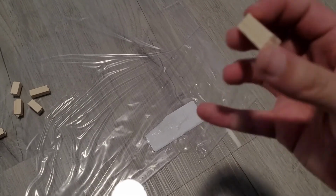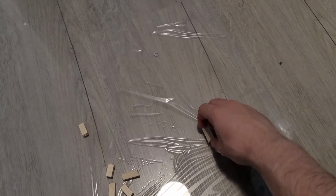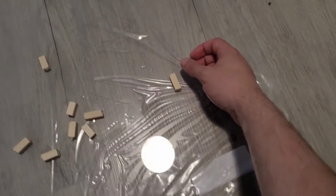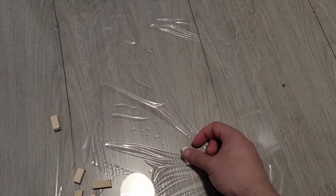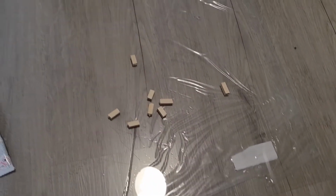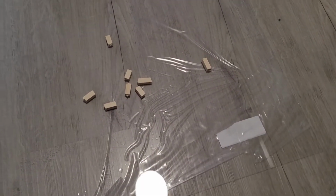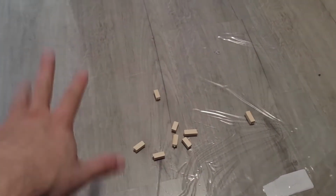So here it is, the corner that I mentioned, and I am going to put it a little bit further up here, not too close to the edges, because you don't need your light to be closer to the edges, because one, you do not have that big of a length of LED strip, and two, the light will shine out anyway, so that's fine. And I am more interested in the light being inside the panel than on the outer edge, to be honest.